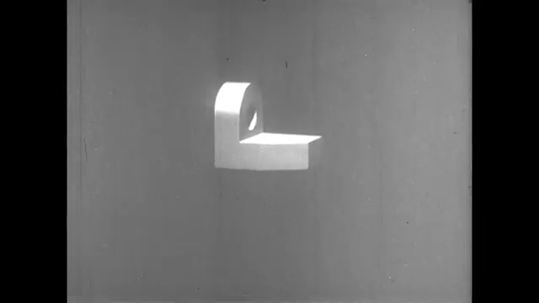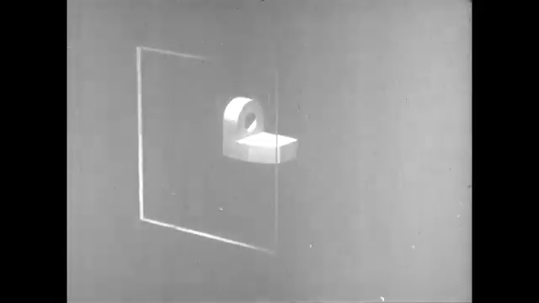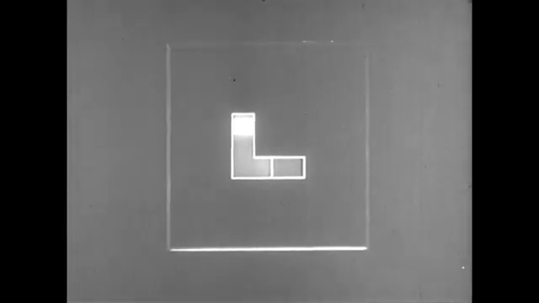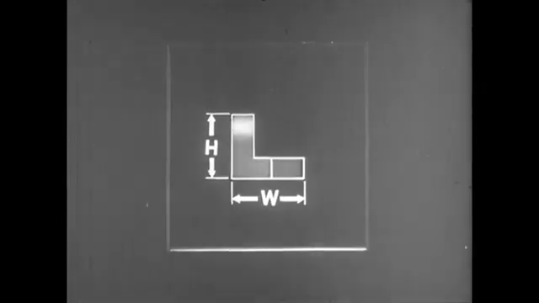Now suppose that in front of this object you can put a transparent plane, and from every point on the object you can extend lines perpendicular to the plane. These lines will create a view of the object on the plane, called the front view. It will be exactly like the object as you would see it from the front if you were an infinite distance away, though here the view is not quite the same because the camera is close to the object and cannot see in true orthographic projection. This front view shows the height and the width of the object.